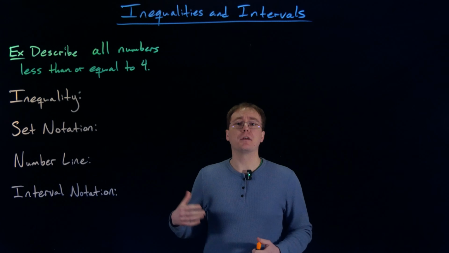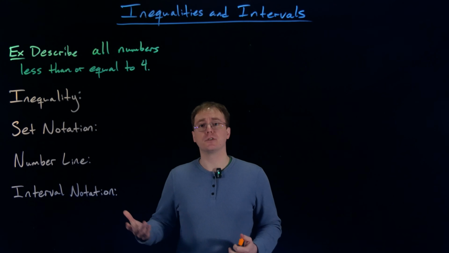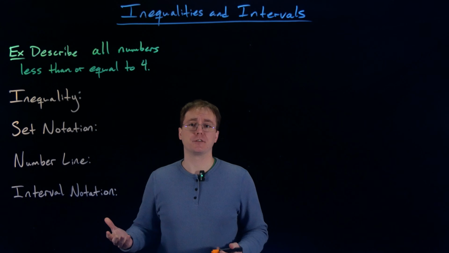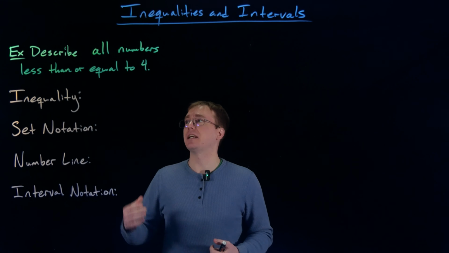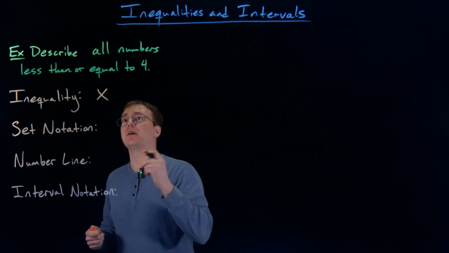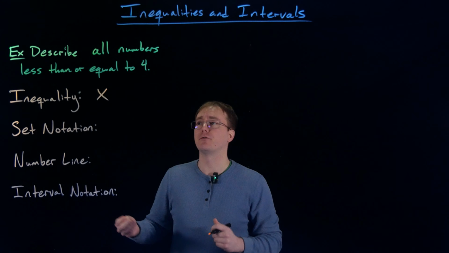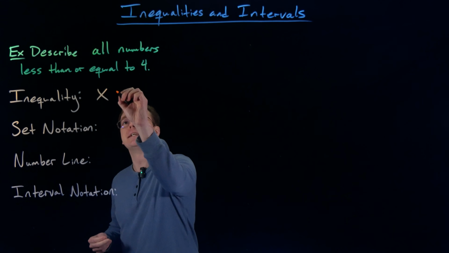So now let's go ahead and look at all the different notations we can use to describe these solutions to our inequalities or these intervals. Okay, so we're starting with this example. We want to describe all numbers that are less than or equal to 4. First, let's describe this using inequalities. In our description, we need something that represents all the numbers, so let's let x be our variable. We want x to be all those numbers that are less than or equal to 4. So now we need to use the appropriate inequality sign, our less than or equal to sign, and then to the right of that, we'll place our value of 4.